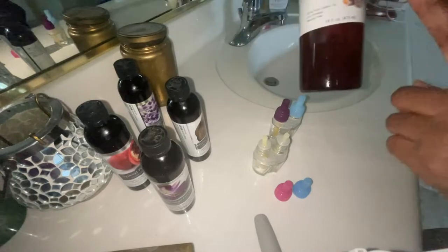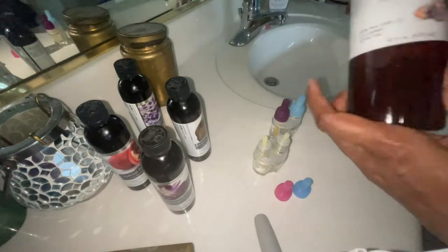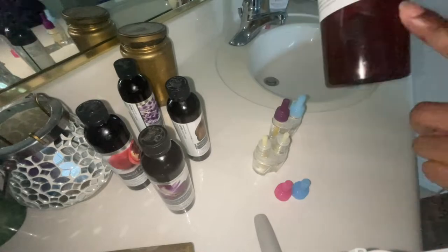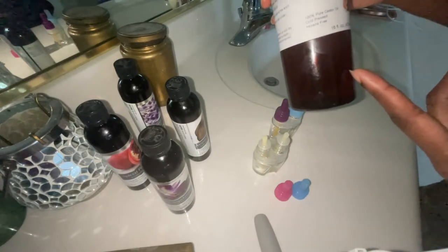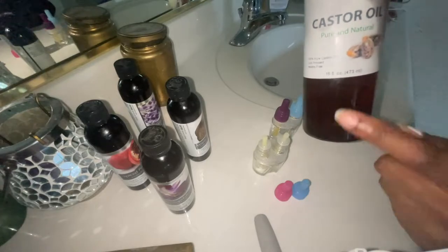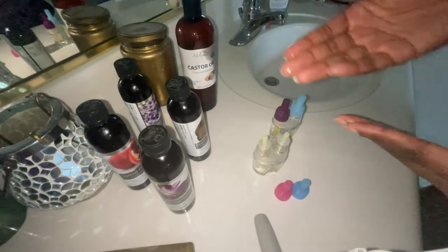We're gonna use some castor oil for the carrier oil. I've had this for almost a year. I'm pretty sure it's been a year that I had this big old bottle, 16 ounces. And you can use castor oil on your skin and on your hair. I use it on my hair when I mix my butters together and things like that.